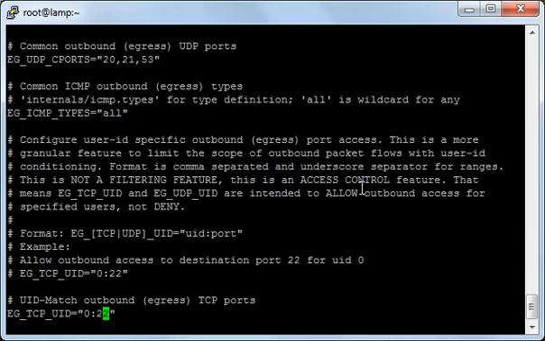So this change isn't from the EG UDP ports, it is from the EG TCP UID. I will save.